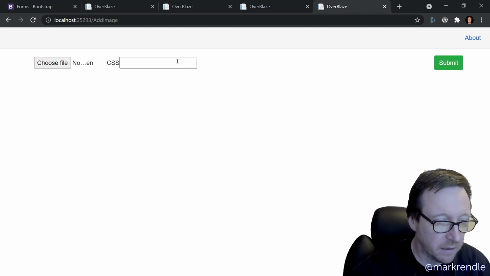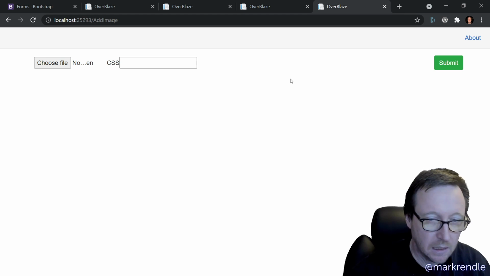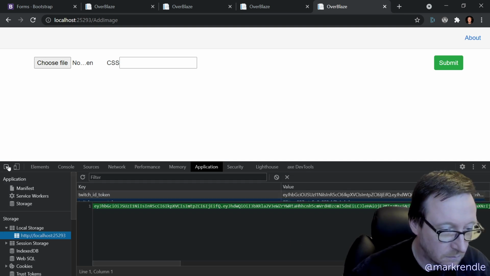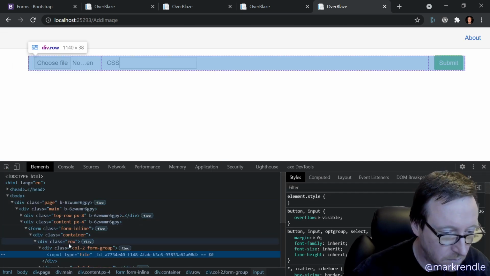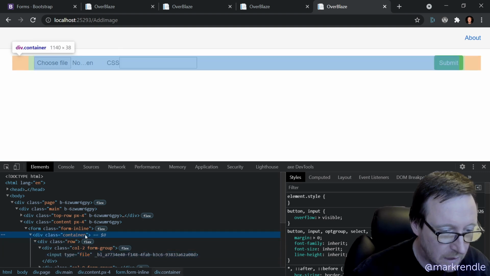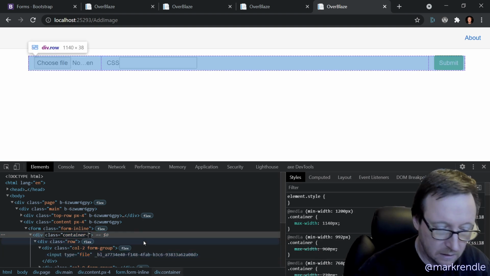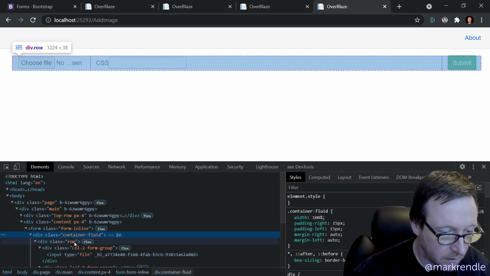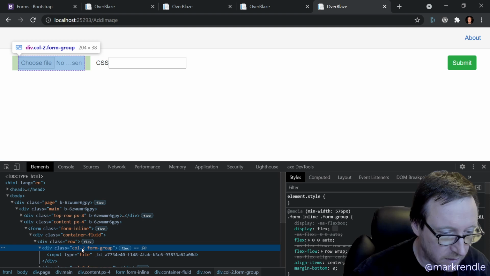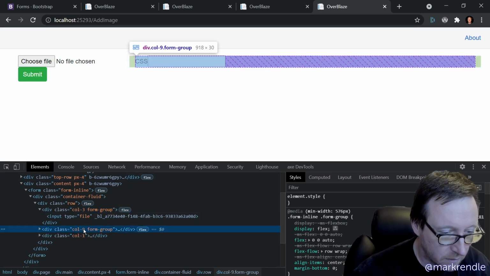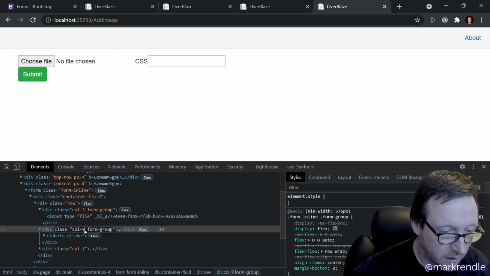Okay, that looks better. Dash fluid, that always used to work. There we go, this is looking much better. And then this is going to be col-3, and this is going to be col-8.